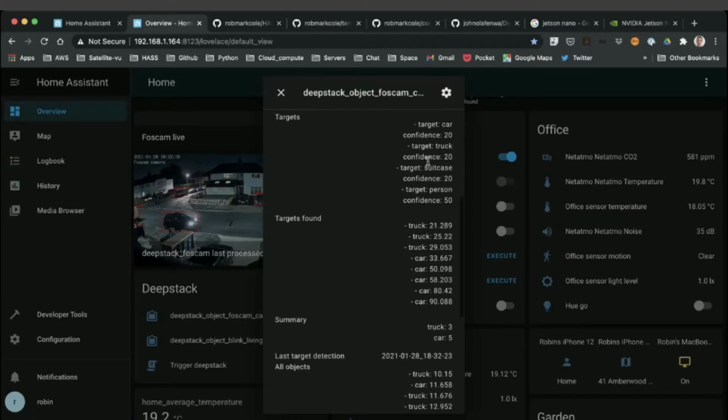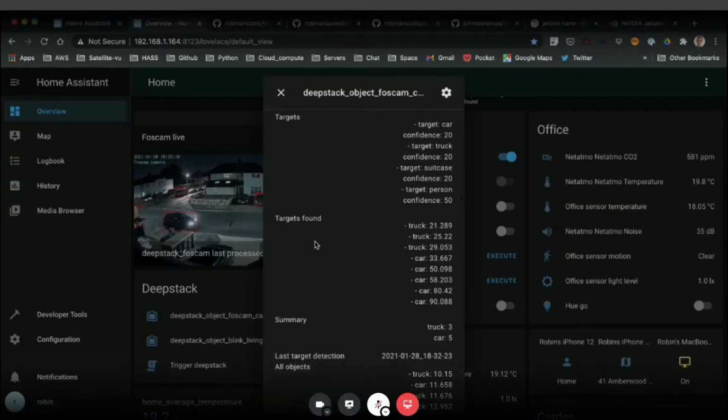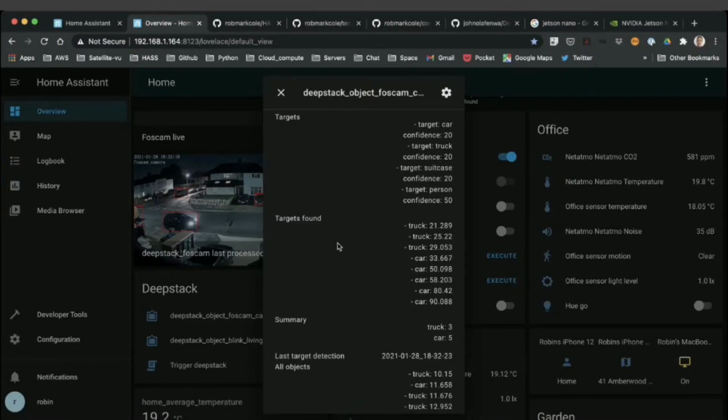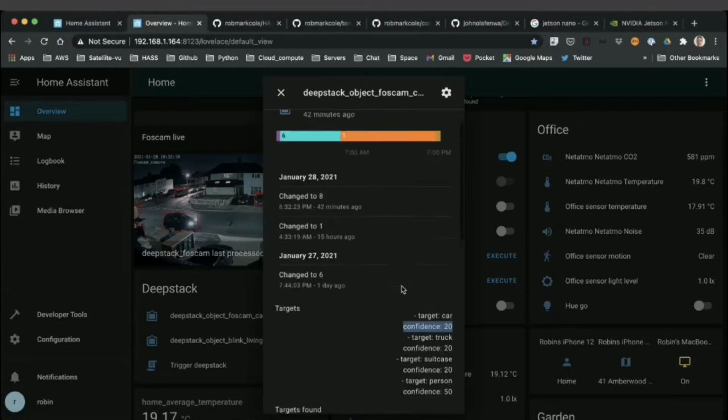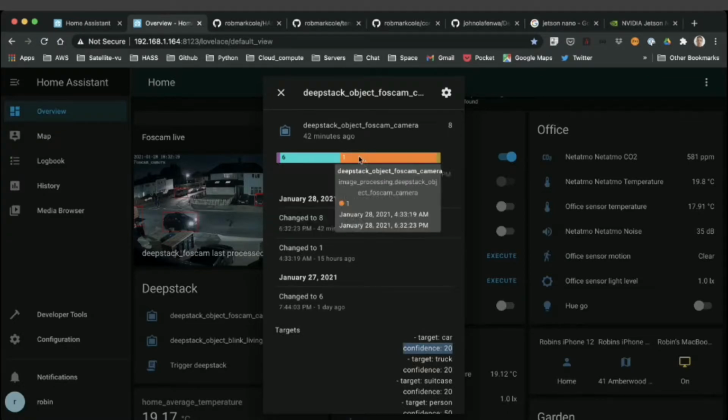This is just a screenshot of the information that Deepstack has found in that particular image. Basically, you give it a list of things you care about, a list of objects, confidence thresholds, and it processes the frames coming off the camera. And when it detects targets that meet the criteria that you set, it will then give a running tally of the number of targets that it has found.